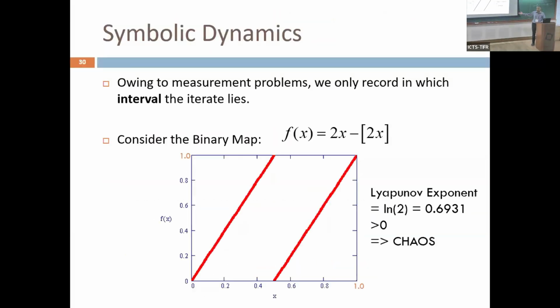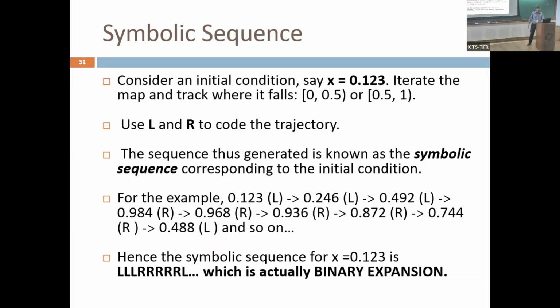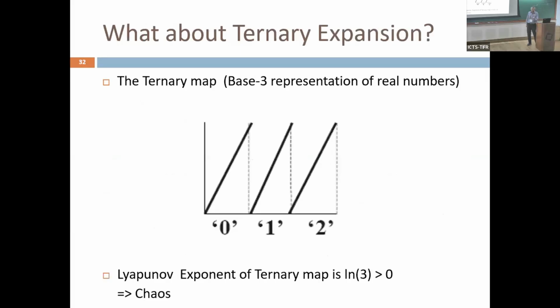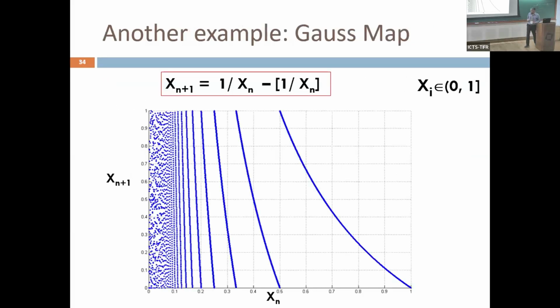If you have two symbols, you have the binary map. I did the decimal map; you can do the binary map. It will be by binary expansions, and ln 2 is the thing. Again, nothing very important here. With ternary, you can do pretty much everything. That's the point I wanted to make.